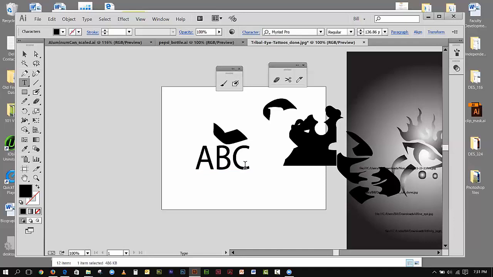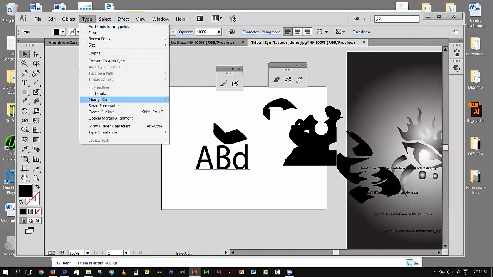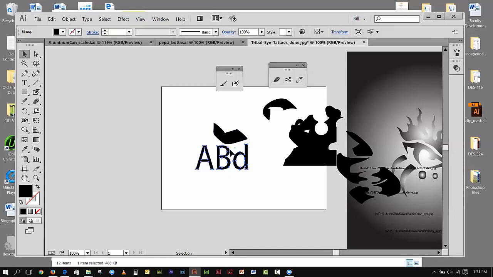I can change this anytime I want. So if I do this, Type, Create Outlines, now do you see what it looks like? Yeah. Okay. Now you can take your eraser tool and erase this and it will go away. You know what I mean? Yeah. That's the key. What you're doing is trying to erase live text, and live text is sort of protected from this tool in its own little envelope.